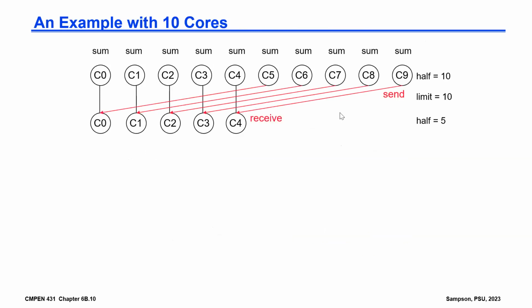Right? So I don't need a global barrier, right? Because I don't need to worry about where all these cores have gotten to. I'm going to be waiting on a blocking receive. Right, so this send may or may not be blocking. You usually have both options, but this is going to be a blocking receive. That's going to provide the same functionality, right, of ordering. So this C4 here, the first thing it's going to do after it computes its own local sum is it's going to block on receiving something from C9.